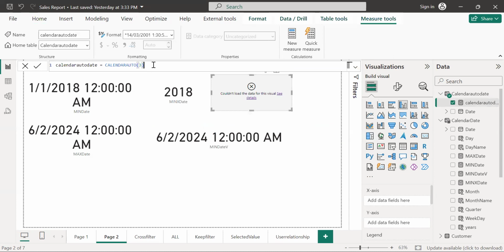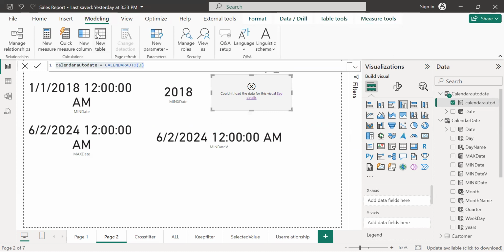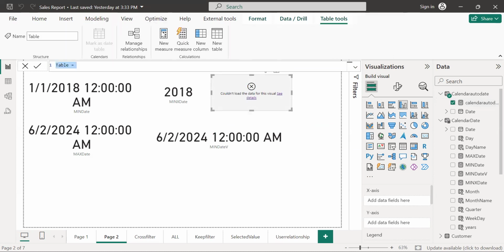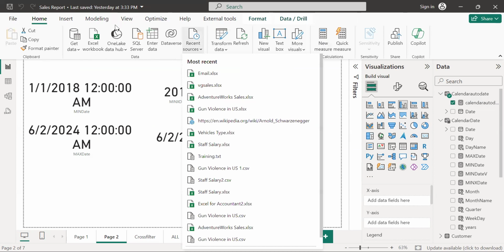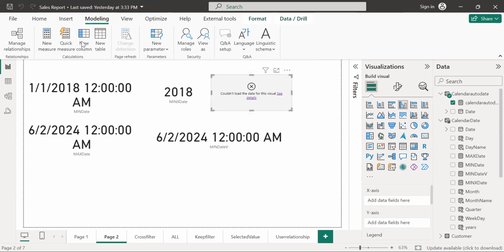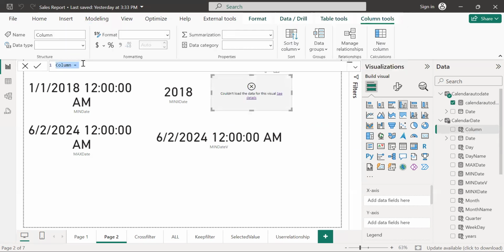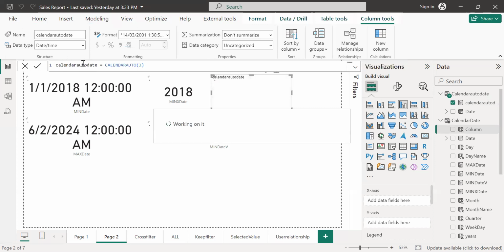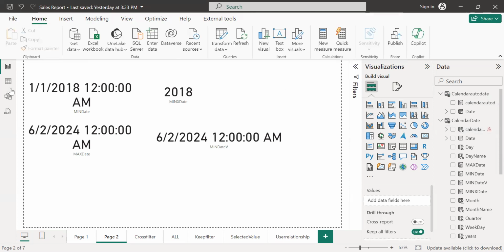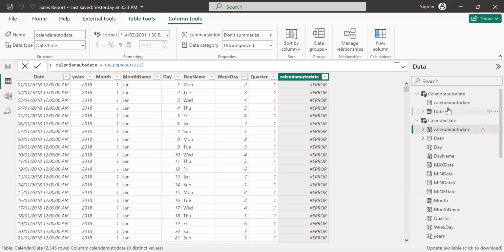Let me copy this, click on new column, paste that there, and hit enter.